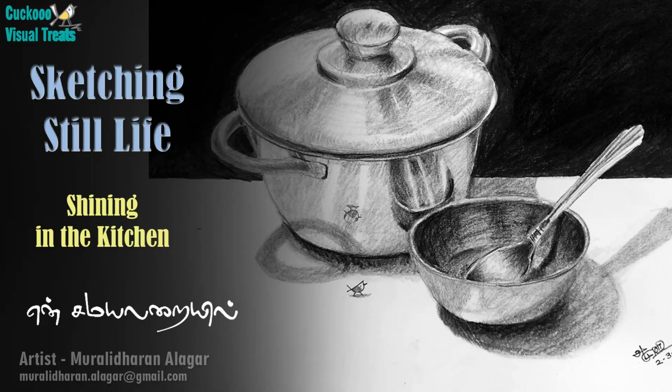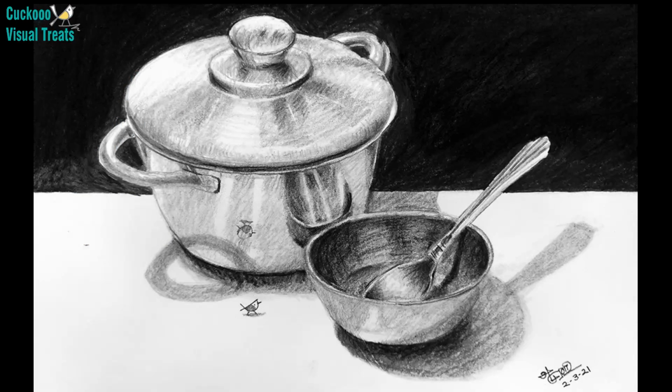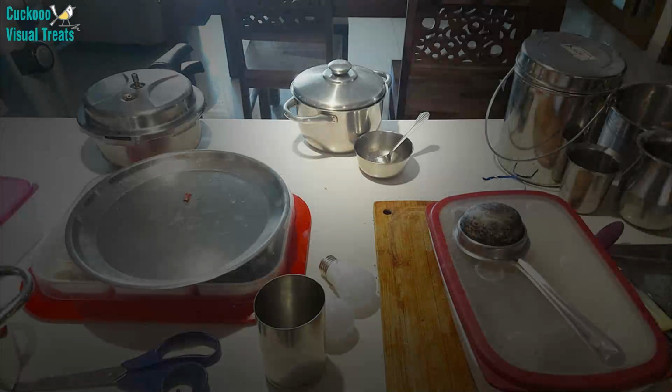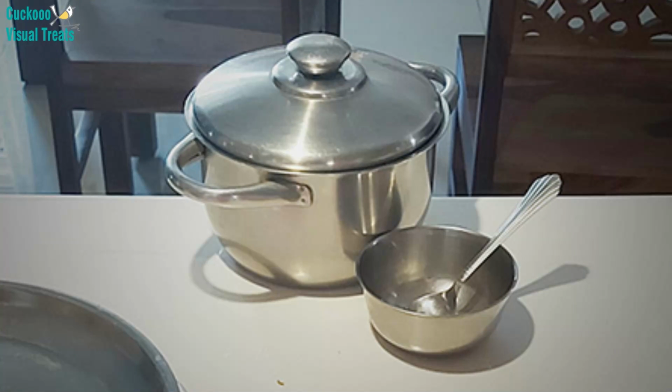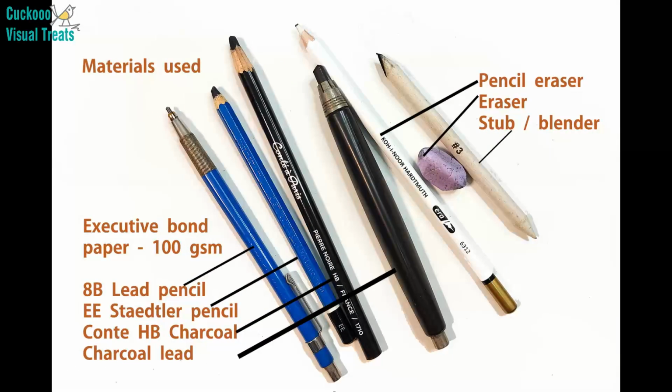Today we are going to sketch this still life of shining utensils in the kitchen. To draw this, I went into my kitchen and I liked these two together. And so we are going to sketch this. You're going to learn how to sketch it symmetrically.